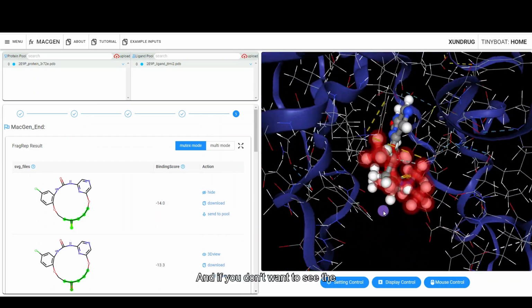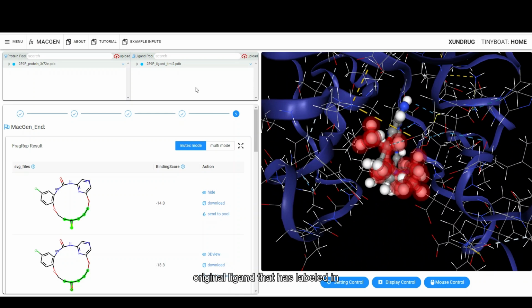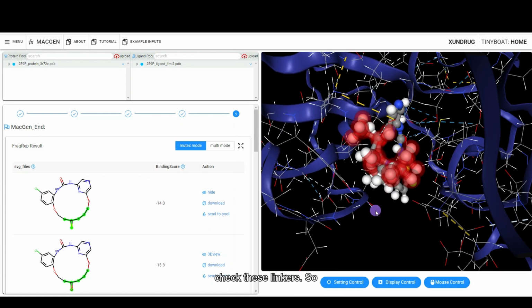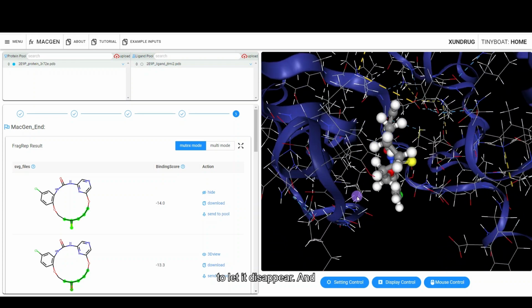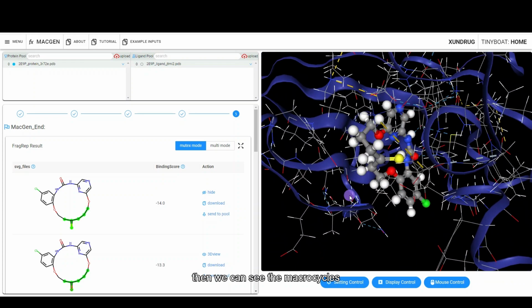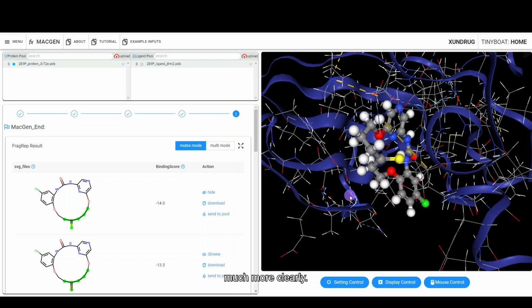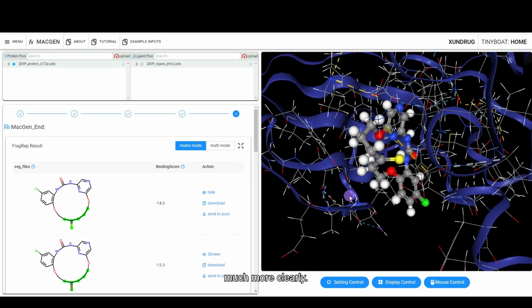If you don't want to see the original ligand that is labeled in red, since it's very difficult for us to check these linkers, we just click this blue button to let it disappear. And then we can see the macrocycles much more clearly.